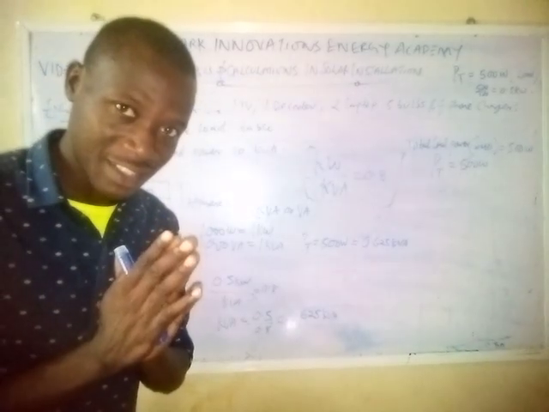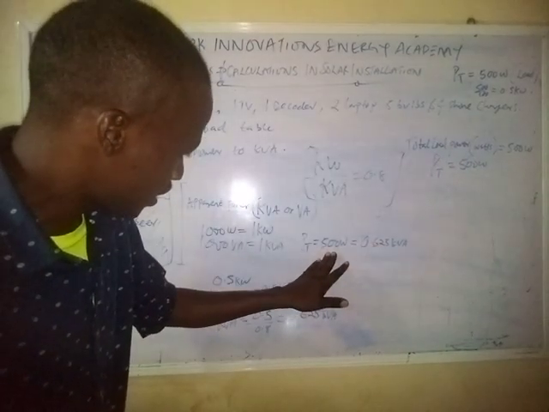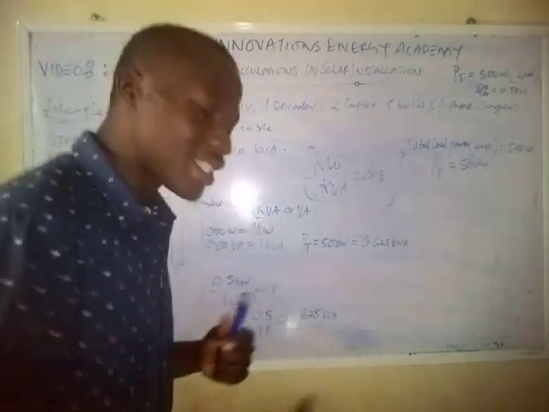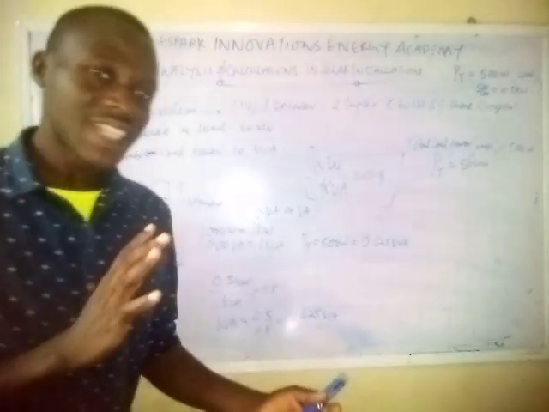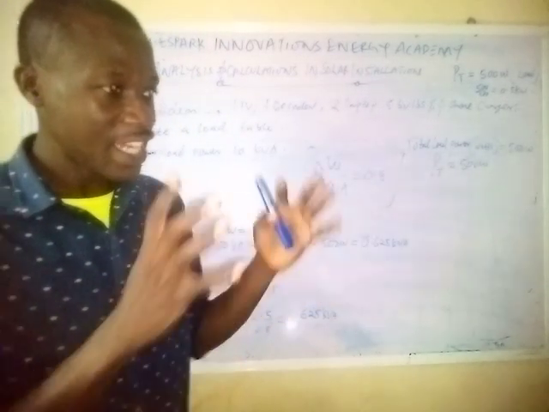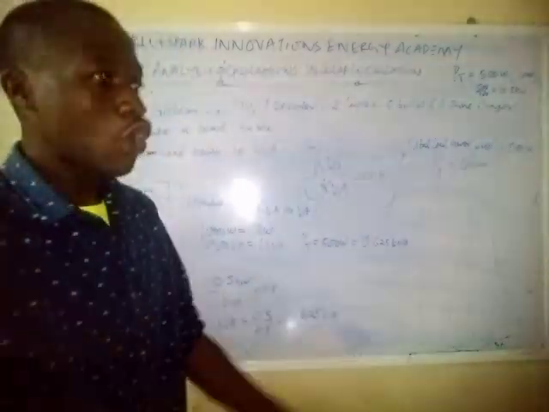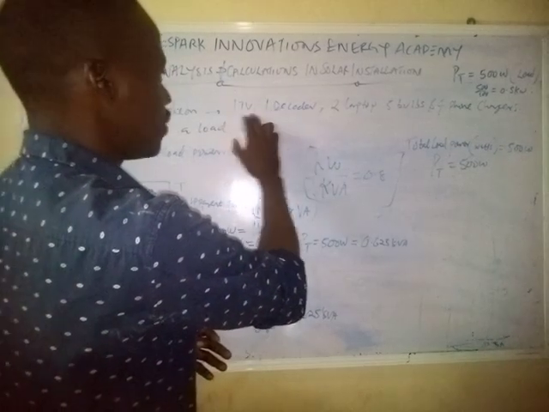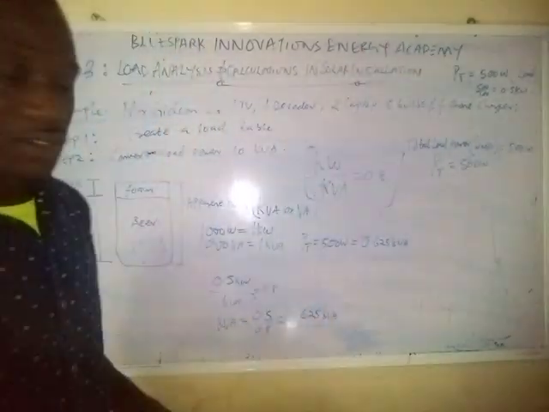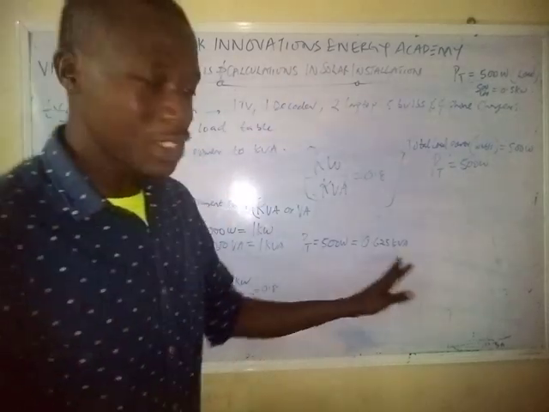Am I making sense? Now, what is the reason why we need to convert this to kVA? Like I said earlier, our inverters are measured in kVA. What is an inverter? An inverter is a device that converts energy in direct current found in batteries to alternating current, AC, that can power appliances like TV, decoder, laptops, and phone chargers. So in our setup in the solar installation, we are going to be needing an inverter.